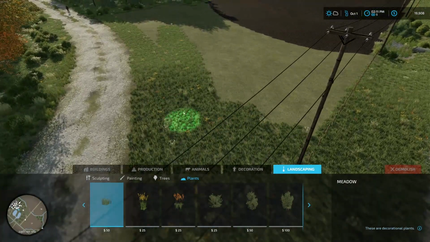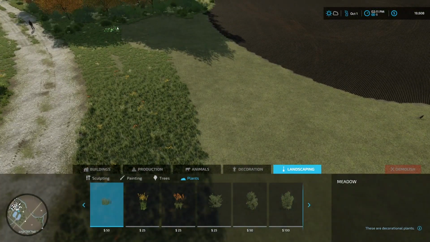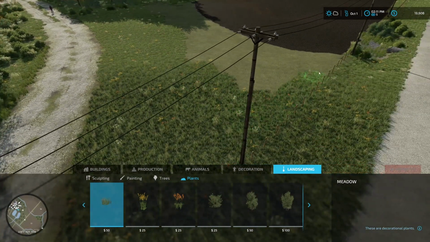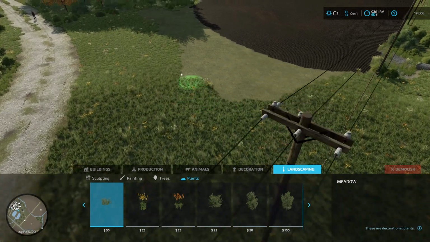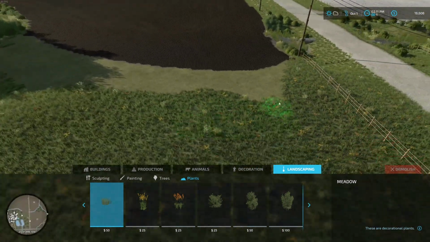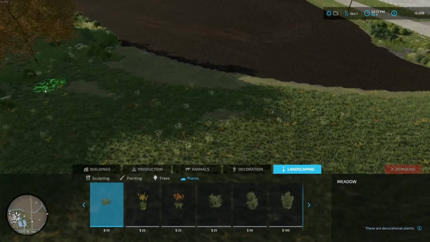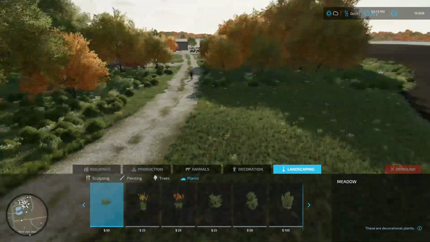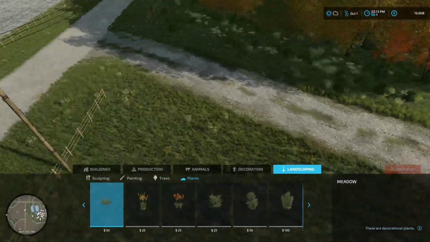And this can all get filled in. This will get turned into something here. I'm definitely going to make this different, but right now I'm focusing on the road.